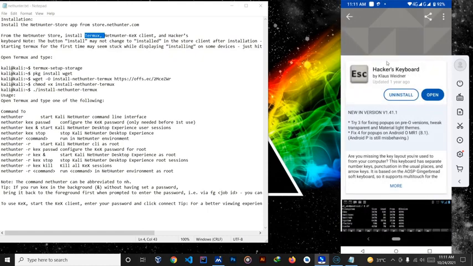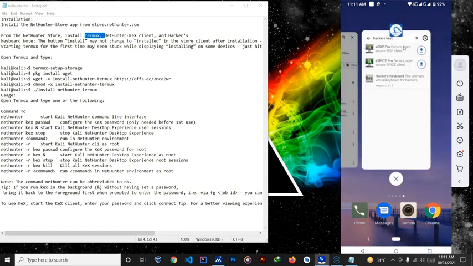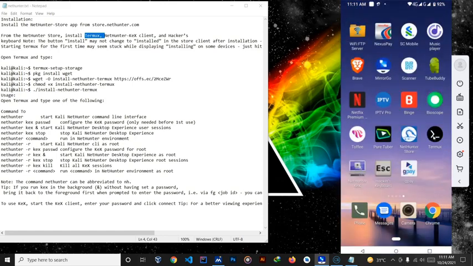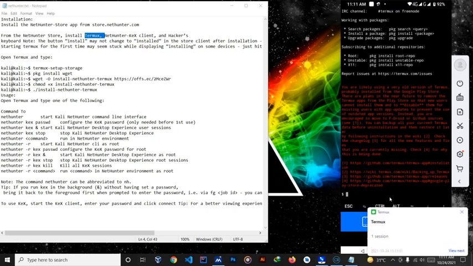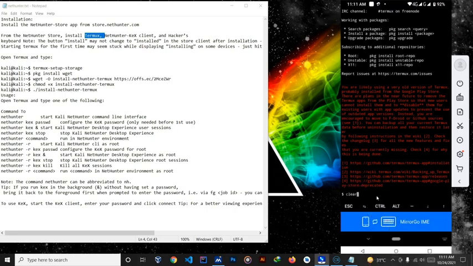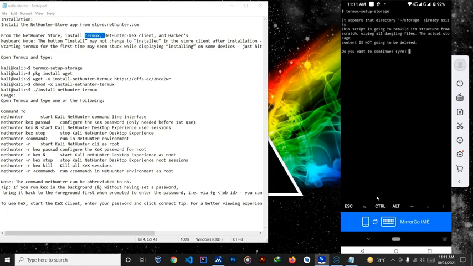After installing all of these three software, you have to open Termux. I will close this now, and I will open the Termux software. Here you can see, after going into Termux, first I am typing clear to clear my console. After that you have to type termux-setup-storage. So you have to type this, termux-setup-storage. It appears that storage already exists because I have previously created it. The first time you type this command, it will create a storage for you.